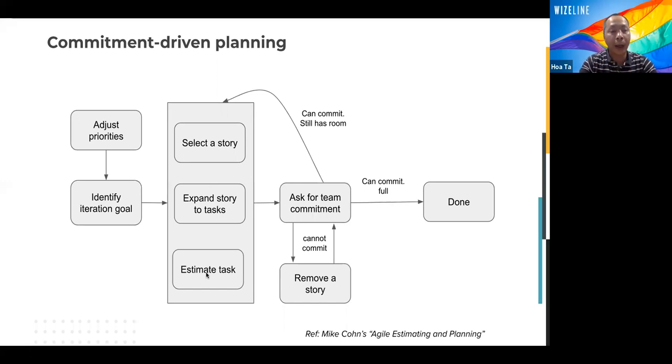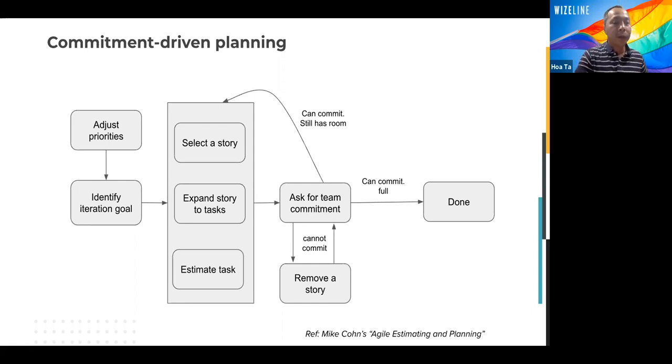So when we allocate the first batch of user stories to the team, we ask the team, how do you feel about this commitment? Can we make that? If the team says, I cannot commit anymore, it's too much, then we start removing a story to let the team feel confident. And if they feel there is still room, I still think we can take something more, then we can add some. We pick up another user story and do the same thing until the team says, okay, that is good enough. Then the sprint planning is done.